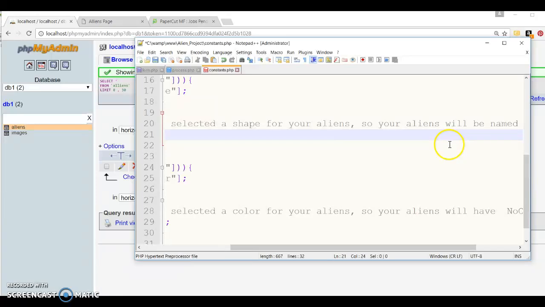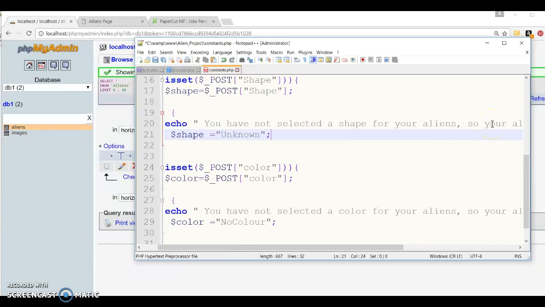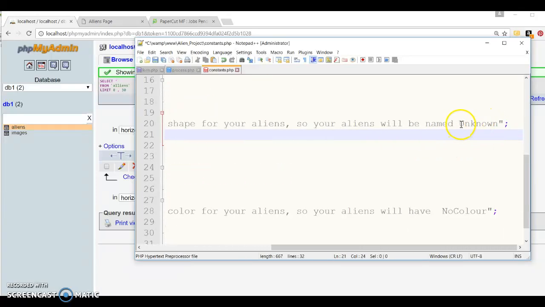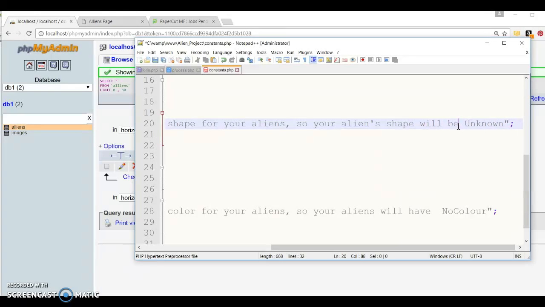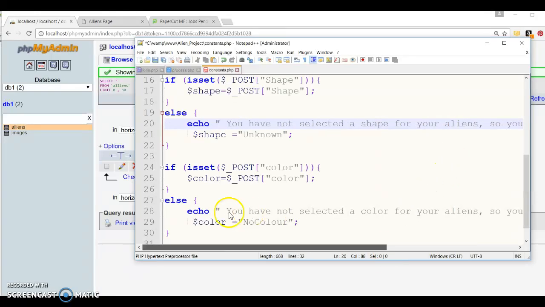It's up to you what you put in those reasons. So for the shape, your alien's shape will be unknown. So it's really up to you what you're going to put in here.